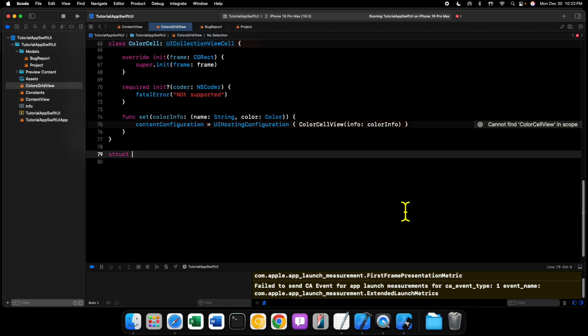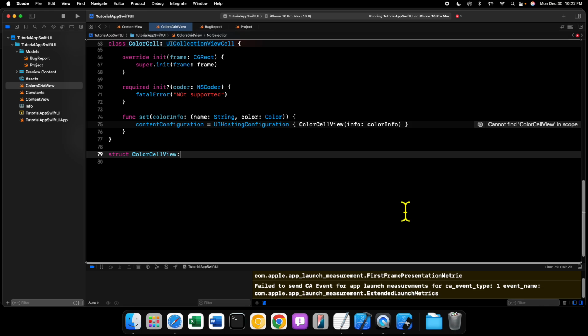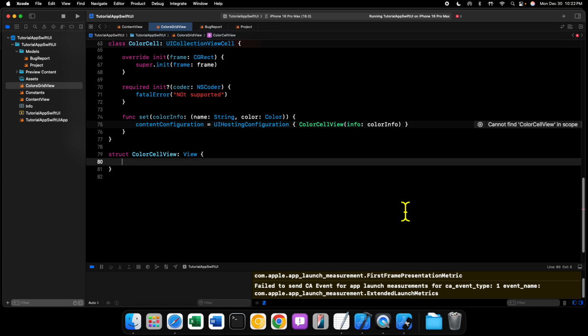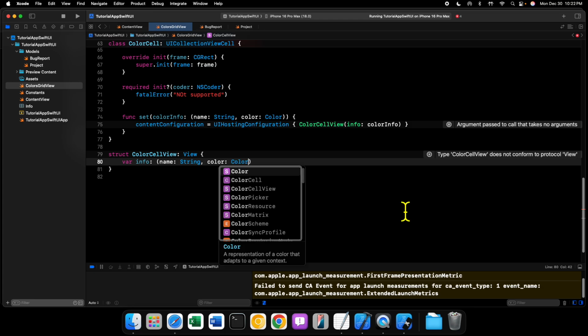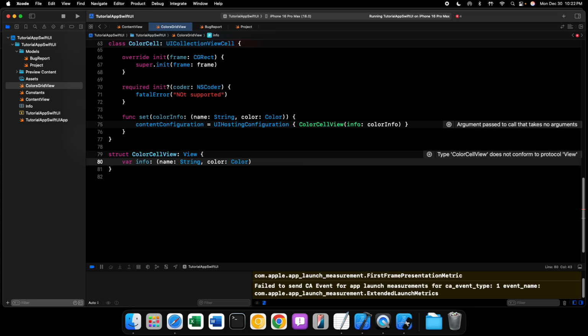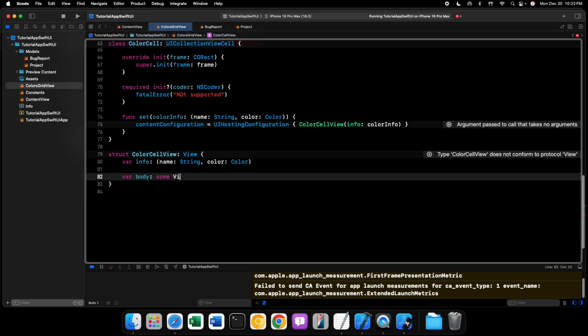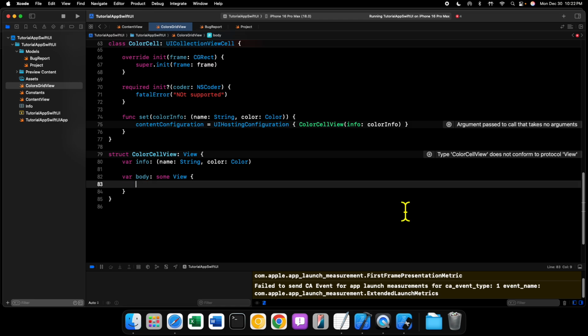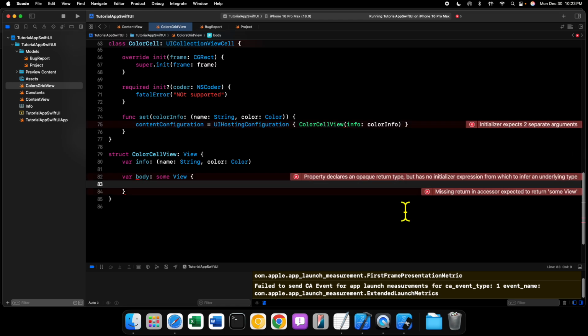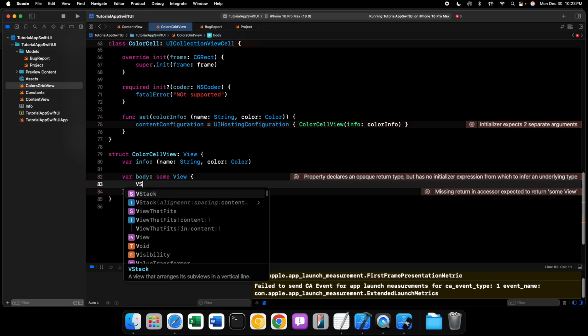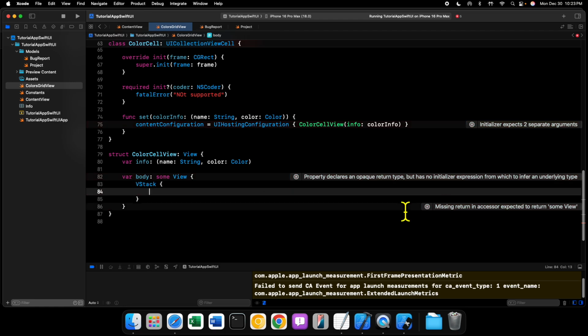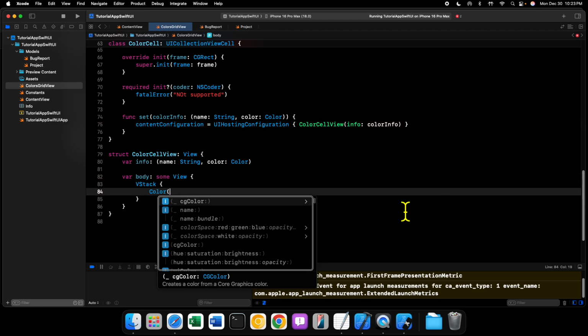So struct ColorCellView, we'll have that conform to View. Var info is of type name with a string, and color of type Color, like that. Var body: some View, and then in here it'll be as simple as saying VStack with a Color.